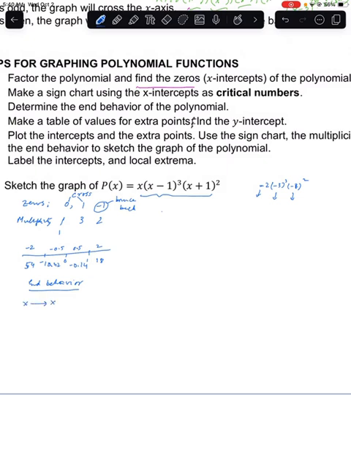From (x minus 1) whole cubed, the lead term will be x cubed. And from (x plus 1) whole squared, the lead term will be x squared. So the variable raised to the highest power, or the first term of your linear polynomial whole raised to the highest power. If you have a polynomial like (ax plus b) times (cx plus d) times (mx plus n), it can have three factors, it can have more factors.